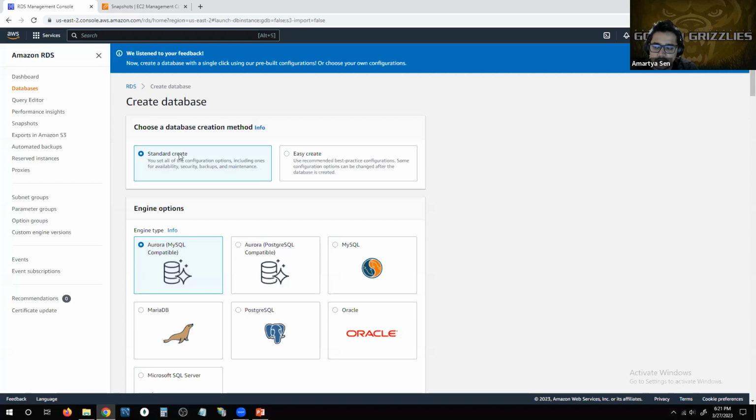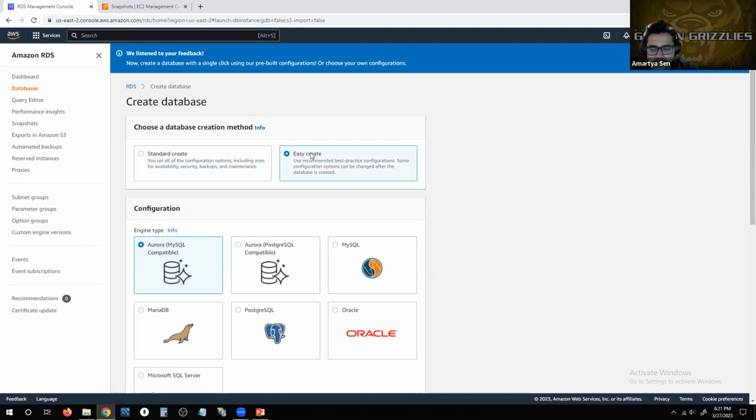The first main thing that you have to pay attention to is that you get two different options. You can either choose to go with what they call standard create, or you can go with what is known as easy create, right? It's the same as installing any software on your computer, where they ask, do you want to install with the recommended options that we are going to provide you, or do you want to configure each and every step for the creation, right?